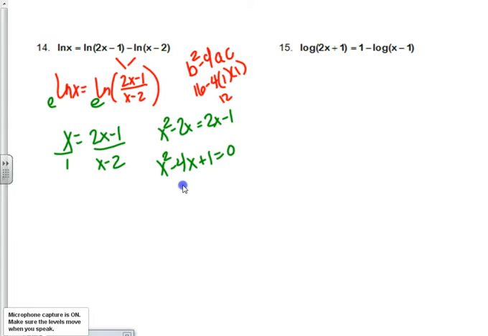Double bad news, it's not factorable, so you've got to use one of your favorite methods for solving this. I already kind of halfway did quadratic formula, so I'm just going to continue with quadratic formula. Negative b plus or minus, I see that the discriminant will be a 12 for 2a. So 4 plus and minus 2 square root of 3 over 2, still no good. Divide everybody by a 2. 2 plus or minus square root of 3. Now, if you typed 2, I'm not worried about the plus, but 2 minus square root of 3.